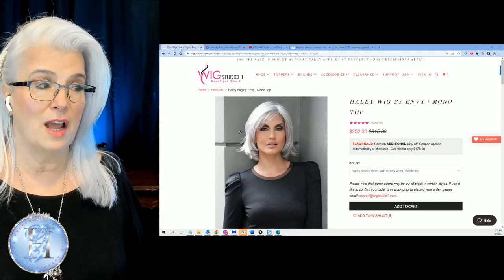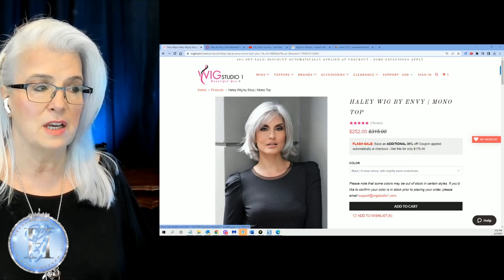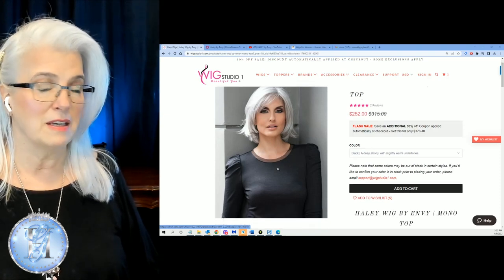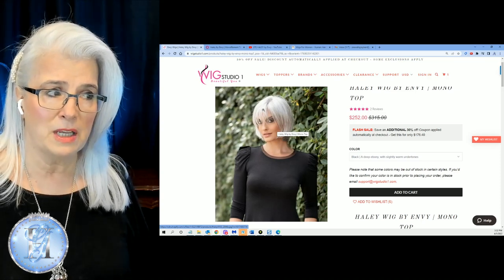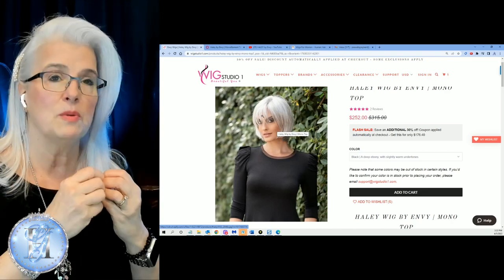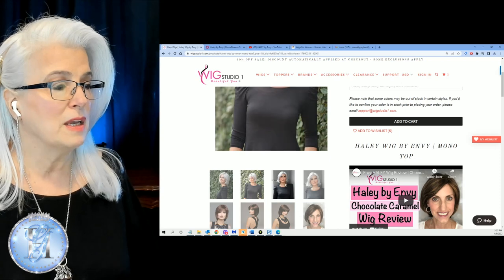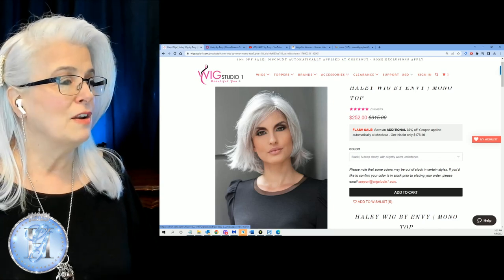I don't have any wigs that are like this — she's nicely layered around the face, she's got bangs underneath that look like they're undercut beneath that top layer. If you look at other pictures of Hallie — and I always love this bob cut with bangs — the bangs right here look a little more fringy, a little more spliced for lack of a better word. But again you can see that there are layers cut into this wig.